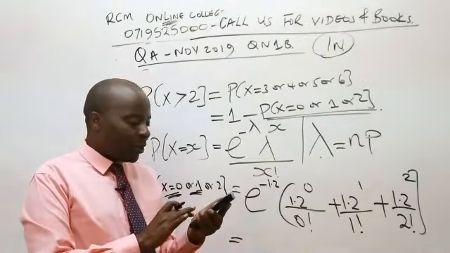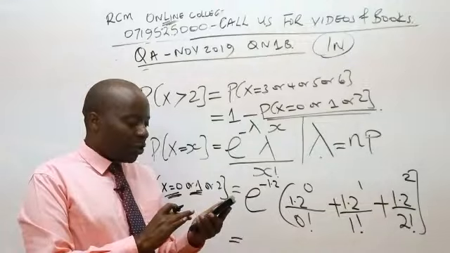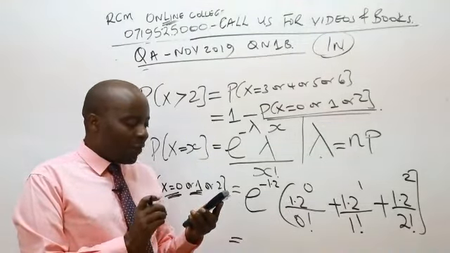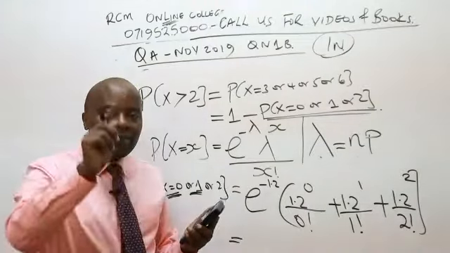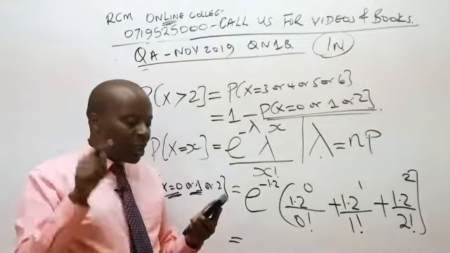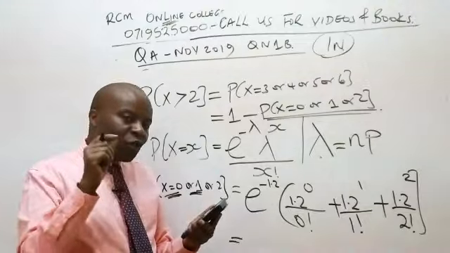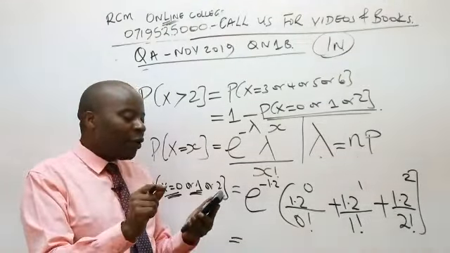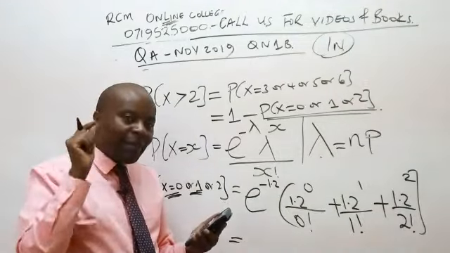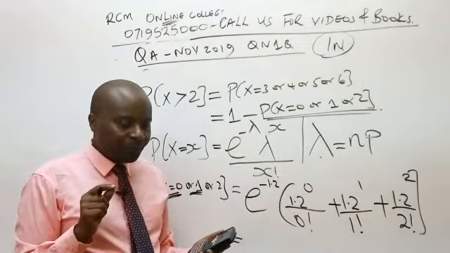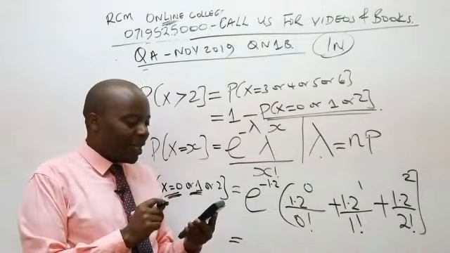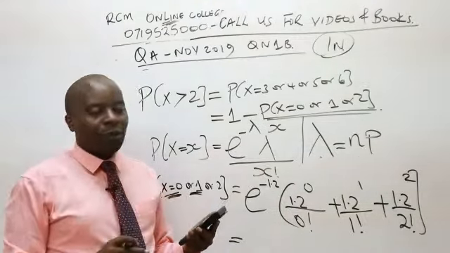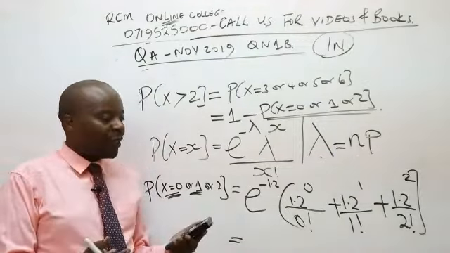We have 1.2 raised to power 0 divided by x factorial. Just beneath your shift, you'll be able to see x raised to minus 1. On top of that x raised to minus 1, you'll be able to see x with an exclamation mark, factorial. So I'll press here, divide by 1, shift, that factorial, because it is in yellow, I have to shift.